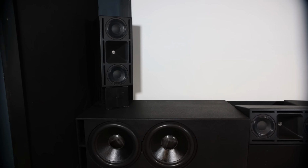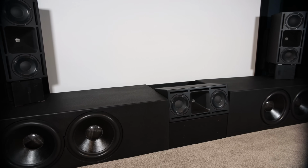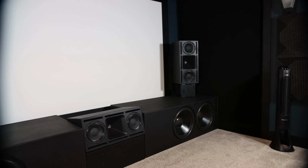Well, I went from 14 drivers to 8 drivers. Oh, drivers. Okay, yeah. So that's better. So 14 drivers to 8. 18s. Yeah, I had to count them. 8 18s, JTR subwoofers. And I can tell you right now, in the demos that we did, this was a whole new experience. Last time, if you saw the video, I was smiling ear to ear. I had never experienced that much pressure in a home theater setup.